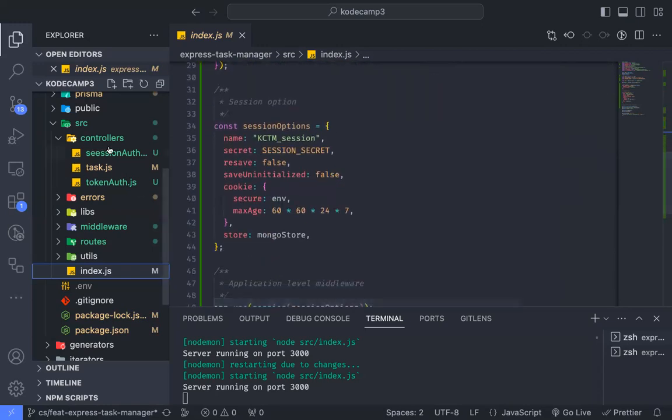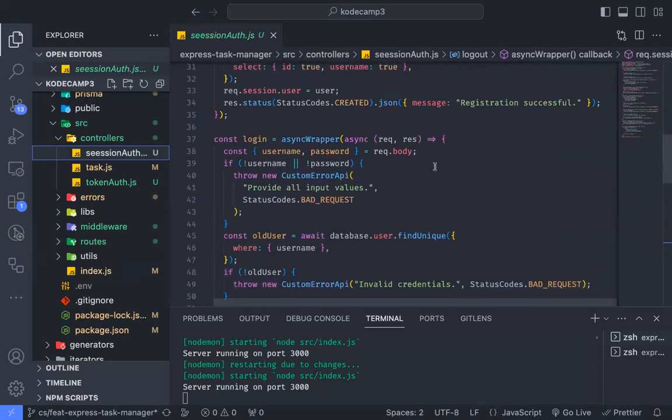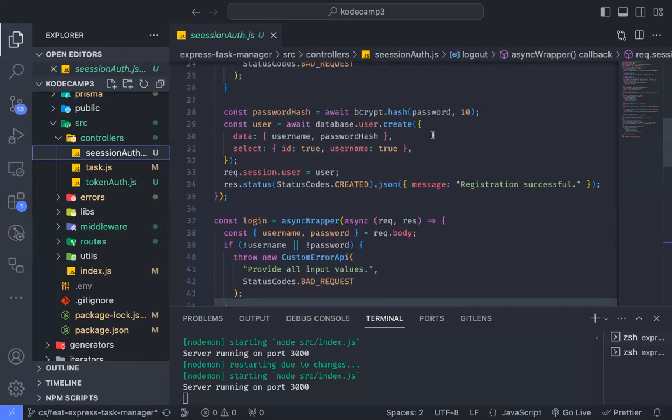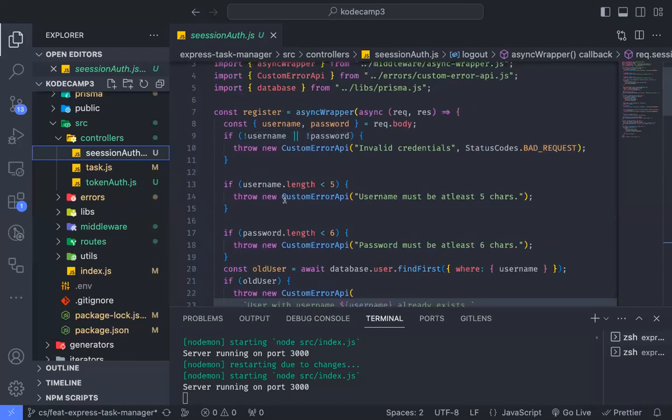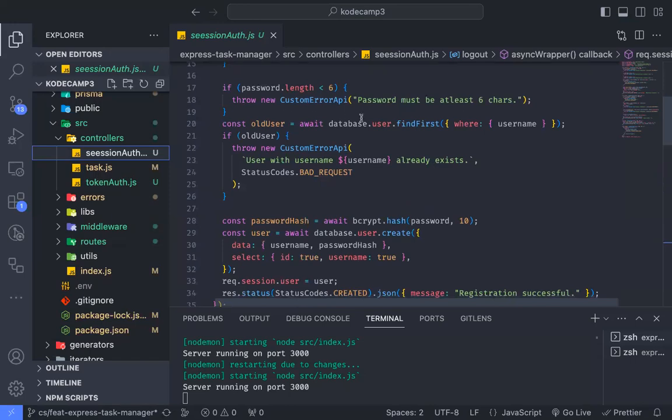And in our session, we implemented the register where you will register, and then if your credentials are correct, we checked the user input. We made sure we have not less than 5 characters for the username and 6 characters for the password, and then we say old user, database user find where username. So if there's an old user, say user with username already exists.